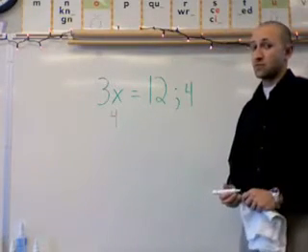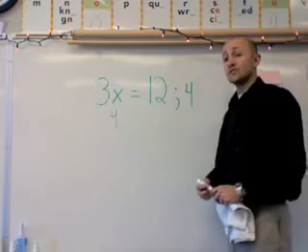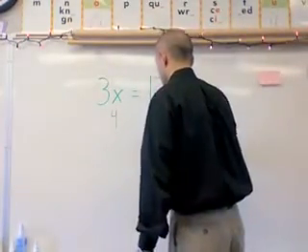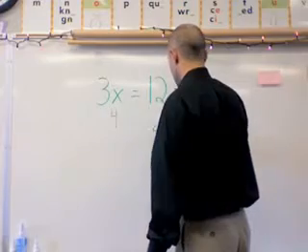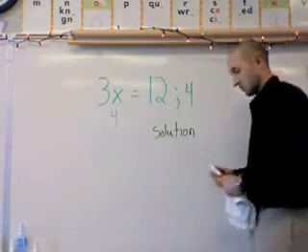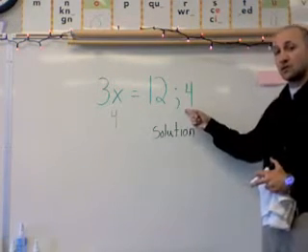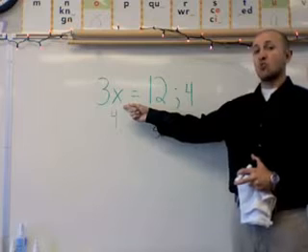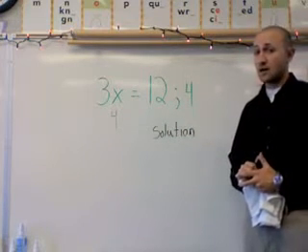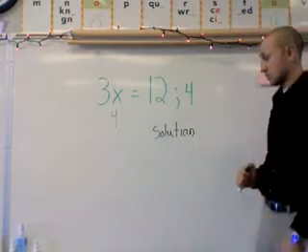Using mental math, this shows you how important it is. 3 times 4 is 12, so this definitely would be a solution. So I'm going to write that in. My answer is solution. And that's how we do that. Just remember, the number after the semicolon is the proposed solution, so we plug it in for x to see if it really is a solution or not. If it's not, make sure that you write that it is not a solution.